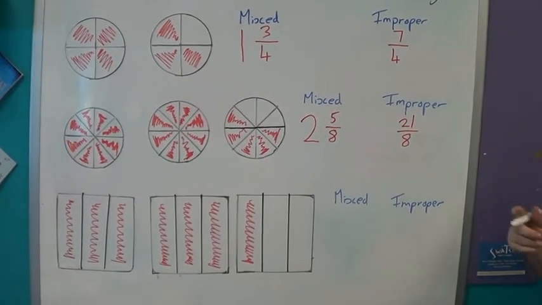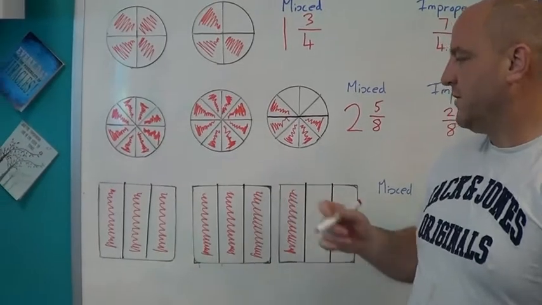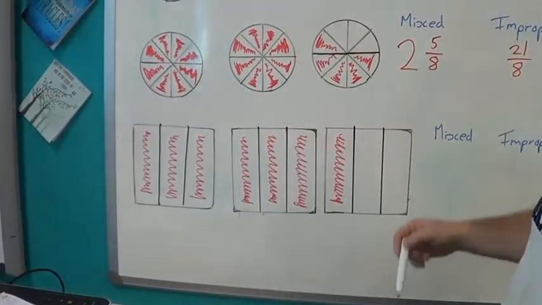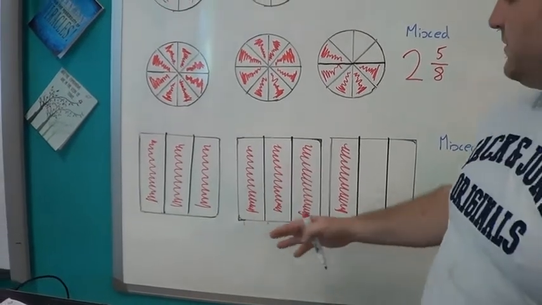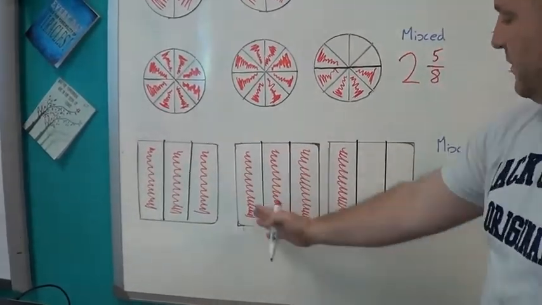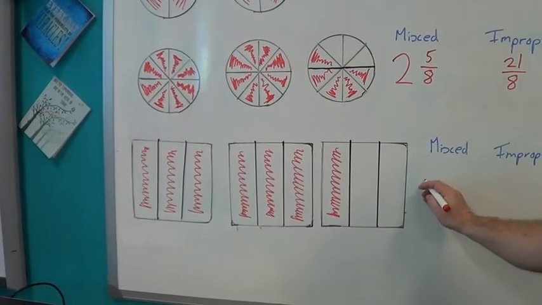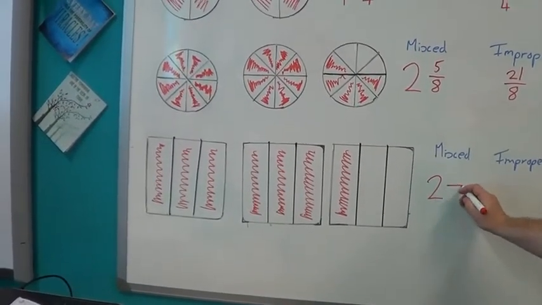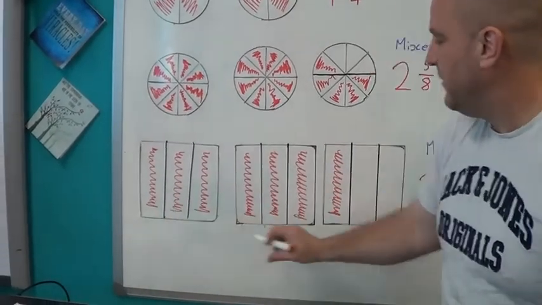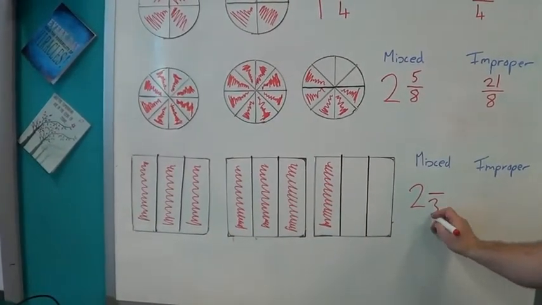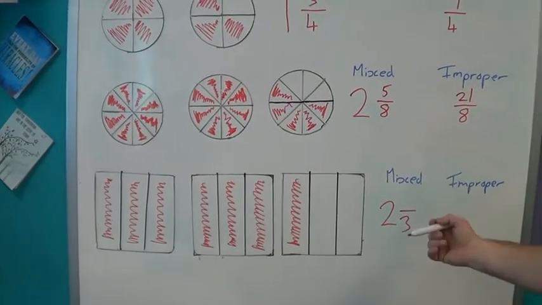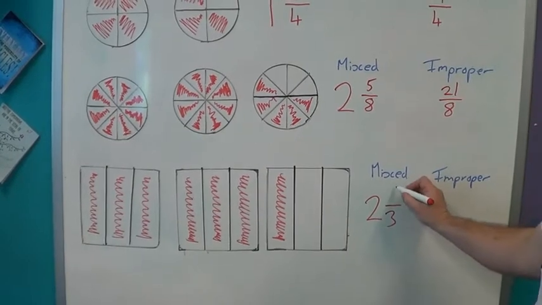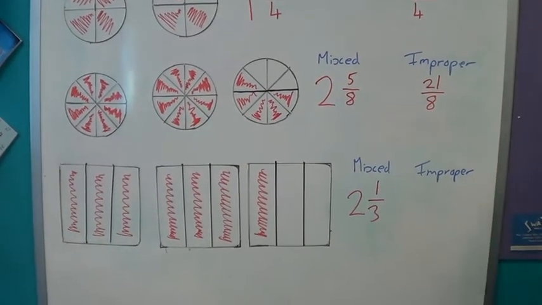Okay, so our last example, we've got a chocolate bar this time. It's divided into 3 pieces. So again we have to count how many whole pieces we have. So we have 1 whole, 2 wholes, write a big number, do your fraction line, it's split into 3 pieces, and then we count the pieces that are left over. So 1 whole, 2 wholes, we have 1 piece left over, so it's 2 and 1/3.